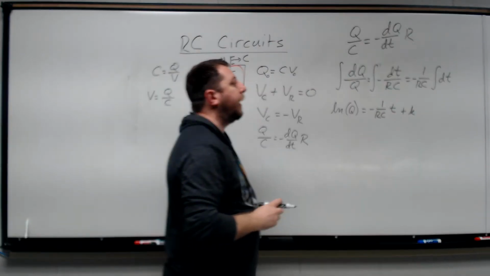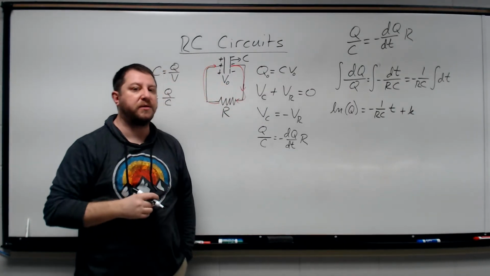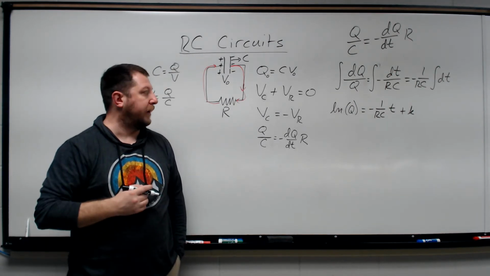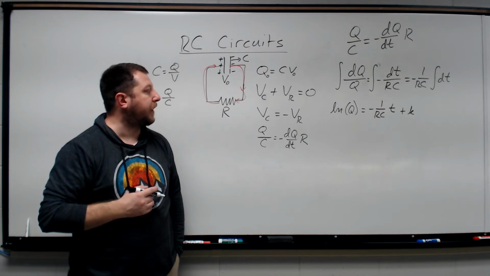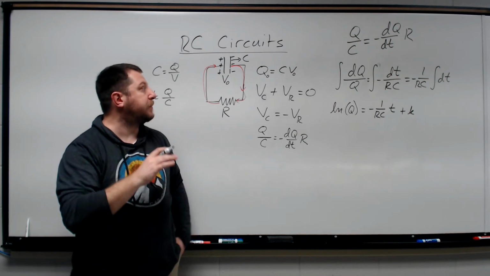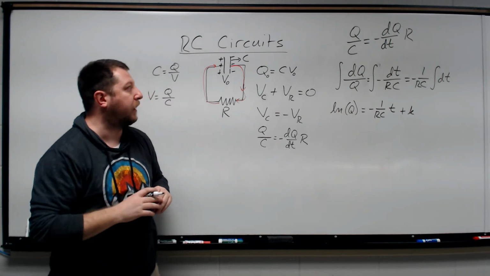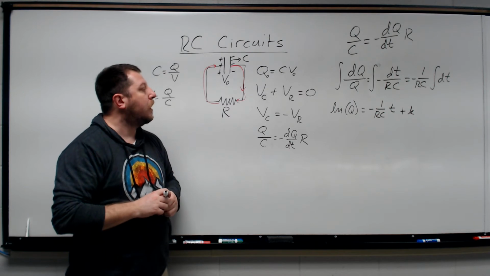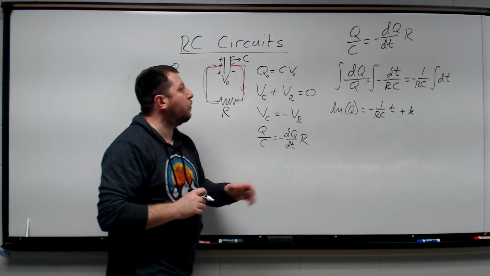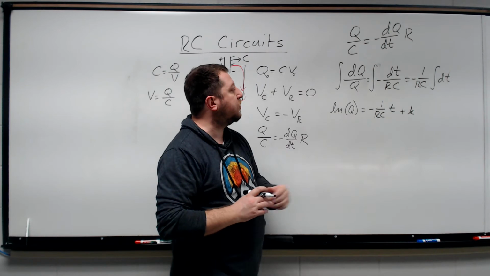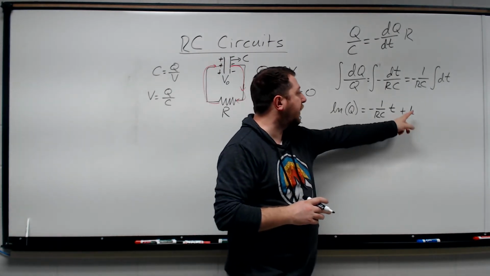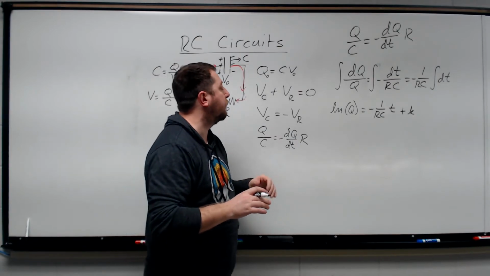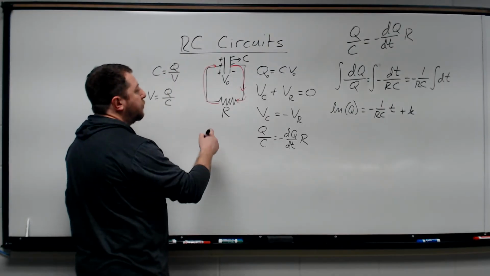And I'm going to use k instead of c so we don't get it confused with capacitance. Okay? So this is the result of the differential equation after I integrate it. Okay? These types of differential equations you can easily integrate in physics cases. You don't have to use integrating factors. And so what we want to do now is use the initial conditions to evaluate my constant here, but we want to write it in a slightly more suggestive form. So first of all, what are my initial conditions?